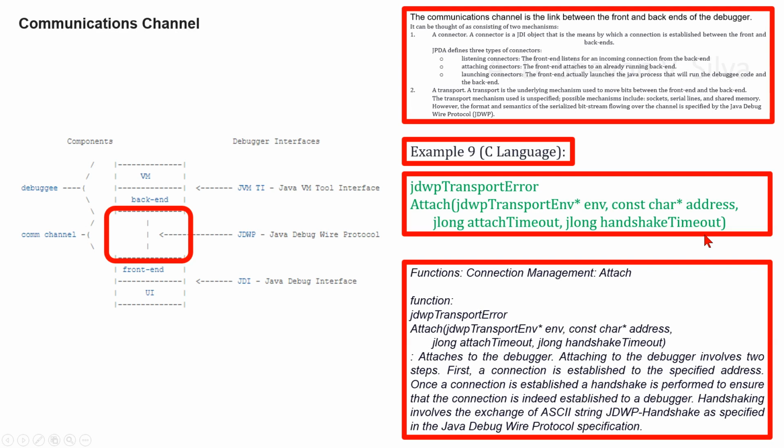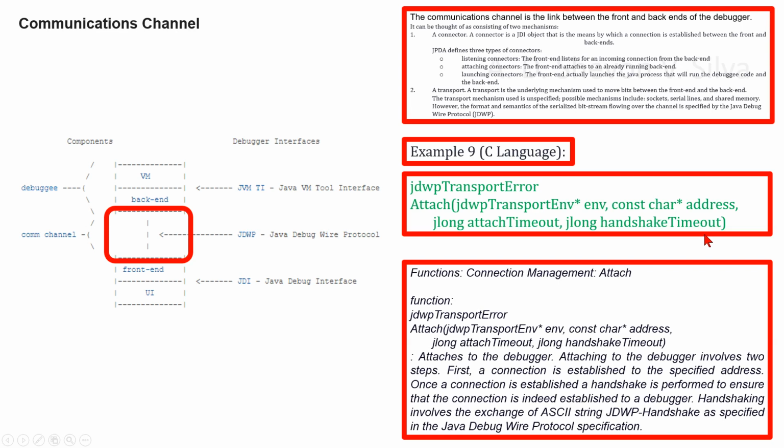For example, one implementation may use the timeout as an inter-character timeout while waiting for the JDWP handshake message from the debugger. Another implementation may use the timeout to indicate the total duration allowed for the handshake exchange. In general, the purpose of the handshake timeout is to allow for error handling in the event that the transport connects to something other than a valid debugger. If the transport does not support the handshake timeout, or if the handshake timeout is specified as zero, then a timeout is not used when handshaking.